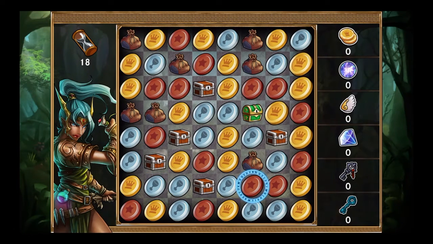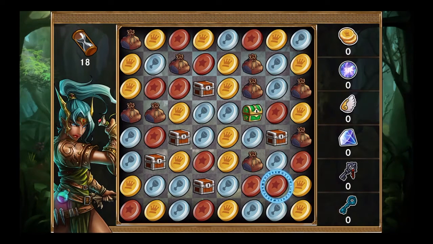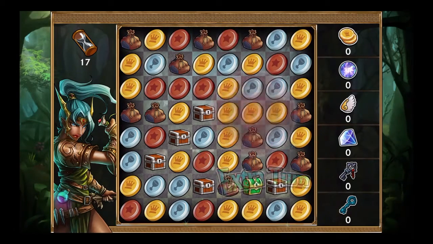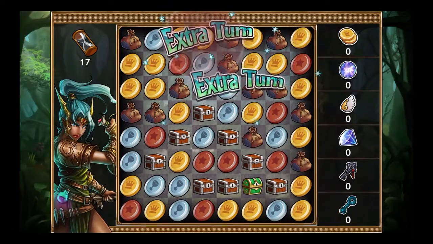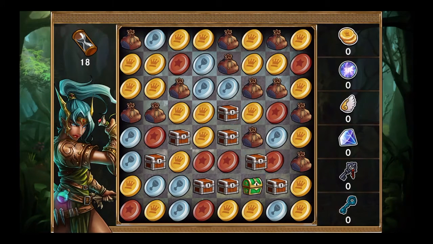So again, like I said, a problem will arise there eventually. Get that out of there. Extra turn. Extra turn. Extra turn. Extra turn. Extra turn. There, that was a good run. Let's see here. Let's get these guys out. Yeah, let's do that. Let's get these out of there now.